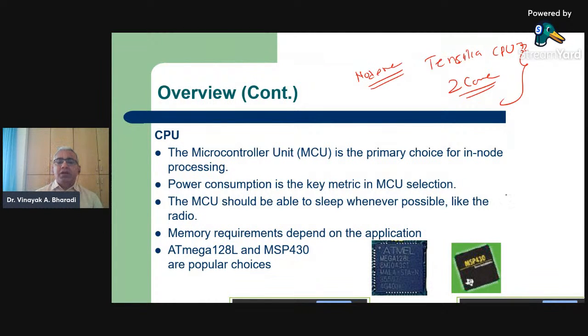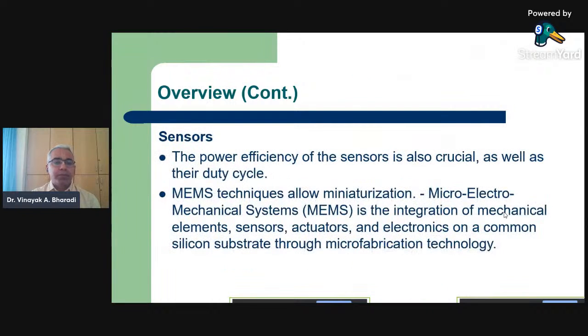But yes, among the microcontroller units, the ATmega128 or MSP430, these two CPUs are commonly used as microcontrollers in WSNs, because in WSNs we need highly power effective and effective compute, and low power consumption is a very much needed requirement. So this ATmega128 and MSP430 are very good choices as microcontrollers. For the NodeMCU, there is the Tensilica CPU.